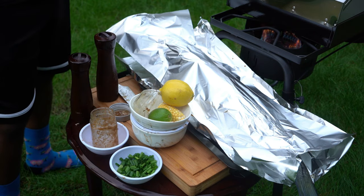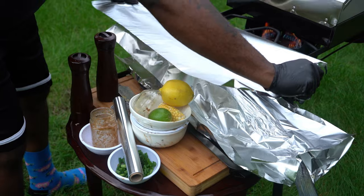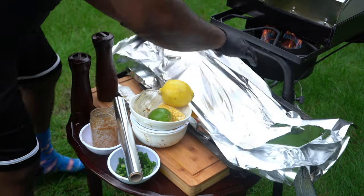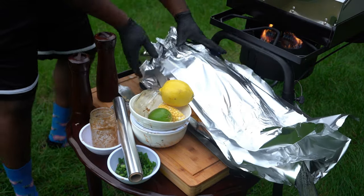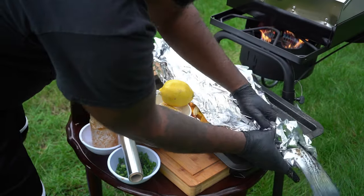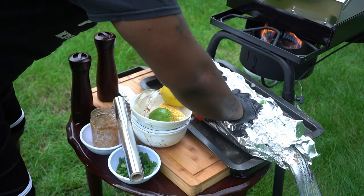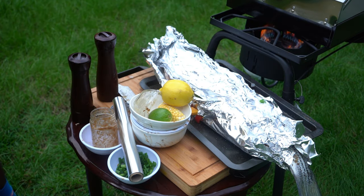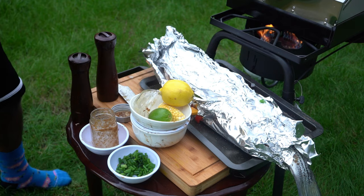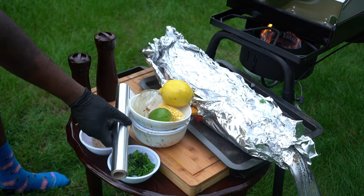So I'll take more foil, put it like that. Then we're gonna take, wrap them, make sure nothing comes out. Should take that tail off. I'm gonna take that tail off and everything. I'm gonna put some more foil. Some more foil on here.